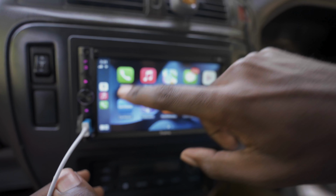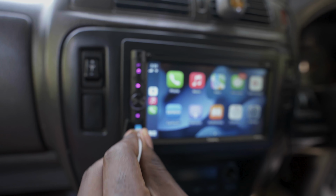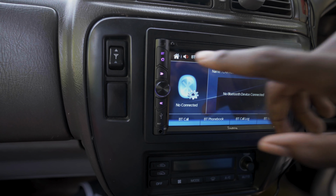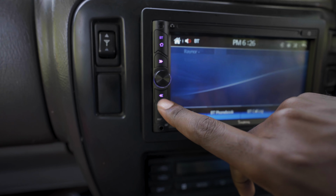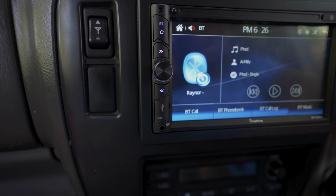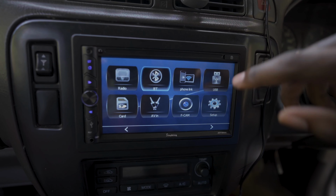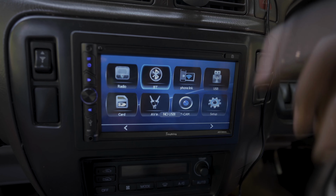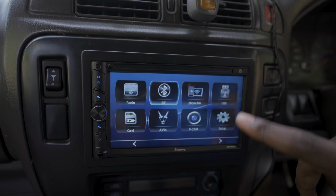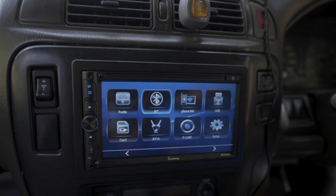First I'm going to show you the controls on the radio. So I'm going to plug out the USB. Put it back here, and as you can see, you have your volume button, back and forward button, your home button, your auxiliary, your USB, and so forth. You have a memory card slot right here. You have your USB, SD card, AV in, FCAM. Setup. So we're gonna go into the setup part right now, showing the settings on the radio itself.